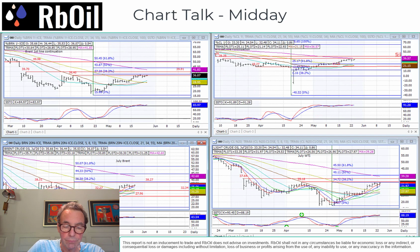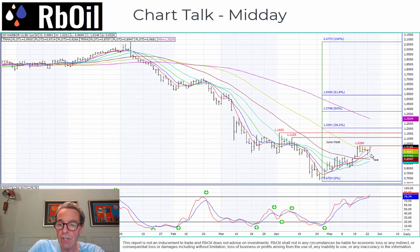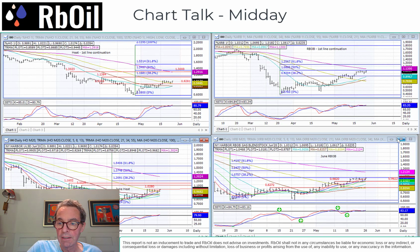Heating oil, strong, has run up into the area of the resistance close to 102.80. It's made a high at 102.20. It maintains a target to 102.80, whilst above the 5-day at 99. However, if it were to slip below 99, it would be in a little bit of trouble and be looking for another couple of 100 points south to the 8-day at 97.18. So all contracts are pretty much in the same boat.